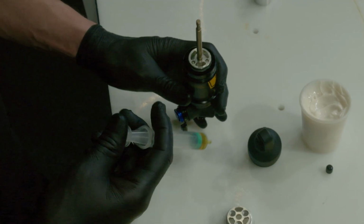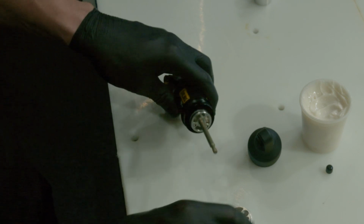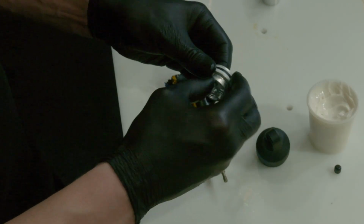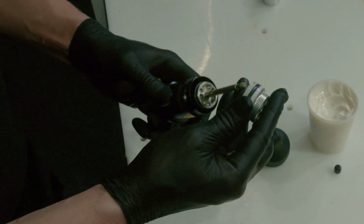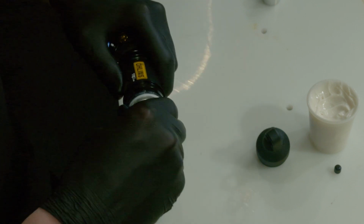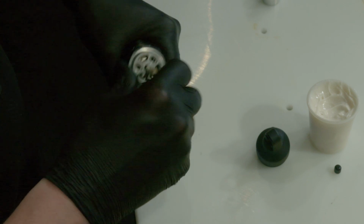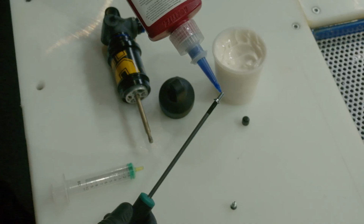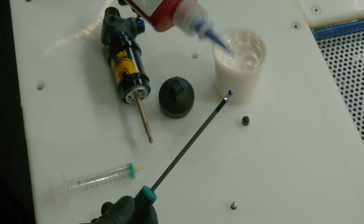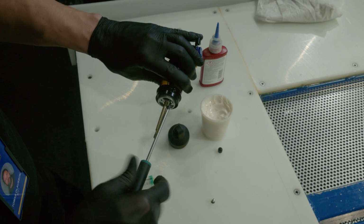Add the specified volume of oil before mounting the seal holder. Apply an extra layer of dynamic seal grease all around the sliding surfaces of the quad ring. Mount the seal holder assembly into the air sleeve. Align the seal holder screw holes. Secure the new screws using the specified thread locking fluid and torque correctly.